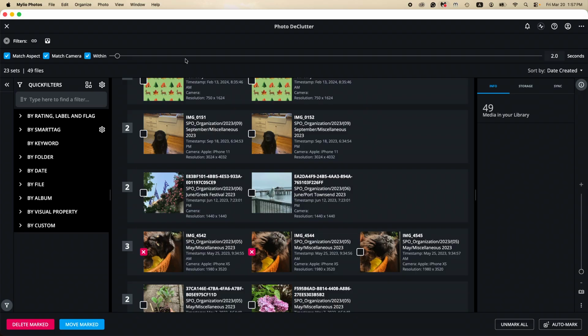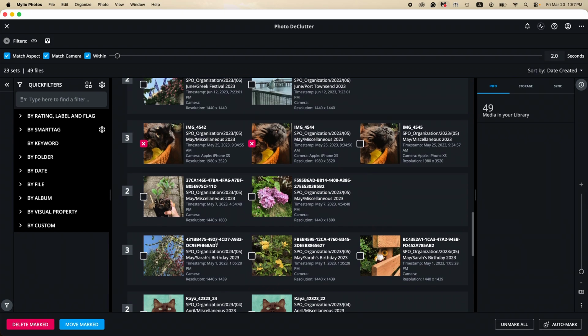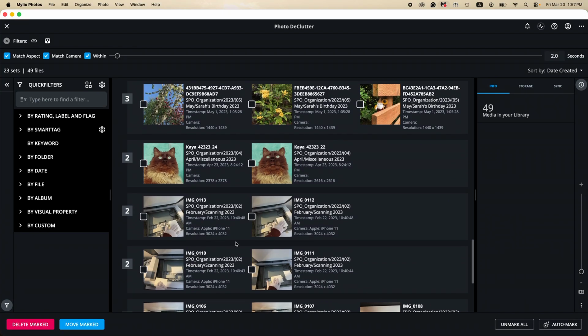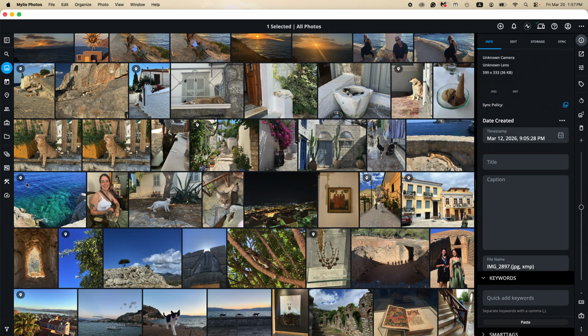And then you can also increase or decrease the time intervals between the photos. And this just makes sure that it matches the aspect ratio and the camera, so that you know the photos came from the same place. These ones I like to hand check more than the deduping ones, just because, like I said, you can see these are not necessarily similar photos. So I don't really want the auto mark to go through and choose for me. But lots of options, and both of those tools are a helpful way to dedupe and declutter your photo library.